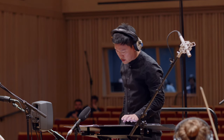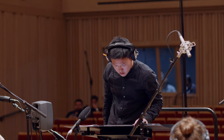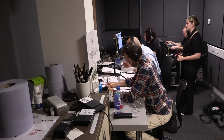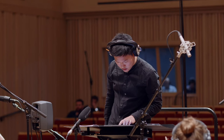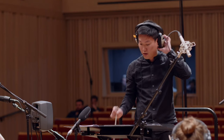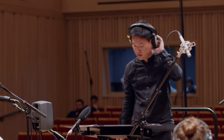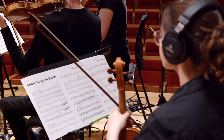Can we just do this chunk now from 25 all the way to 60, please? Take 4. 25 all the way to bar 60. Let's just start. Can we have a bar in to 25? Thank you. And then we'll hear something.